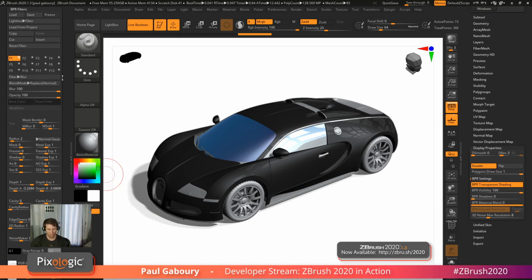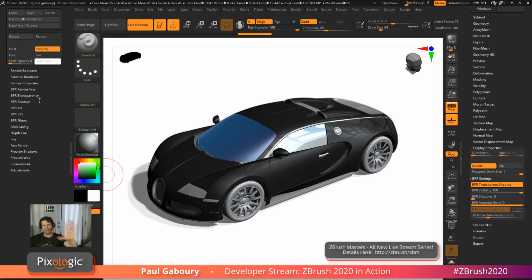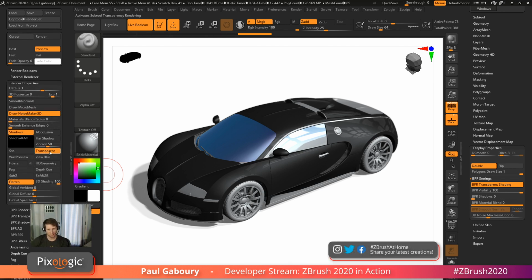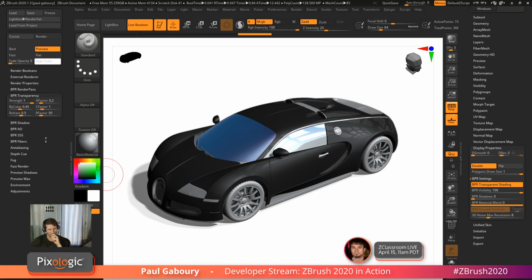So what I've done here, going over to my render palette, you can see why I like having both trays open and working this way. In the render properties, there's a transparent button, which tells ZBrush to render with transparency. And there are settings for that here. By default, the transparency settings look at color and normal based upon the camera. So now if I re-render this, it has to re-render because I just told it to look at transparency.